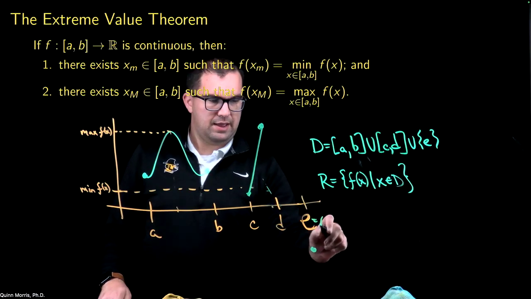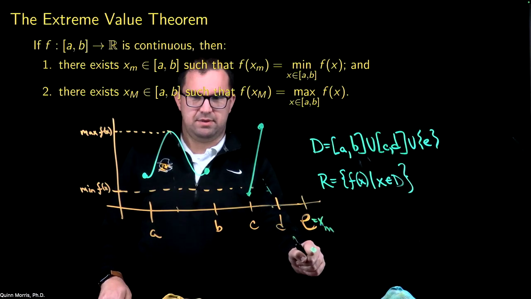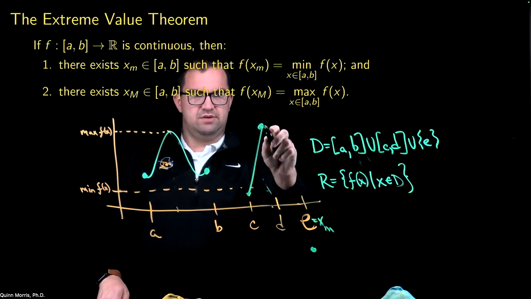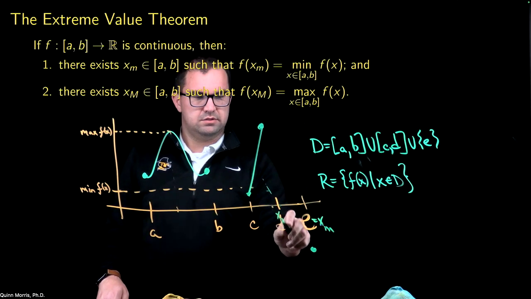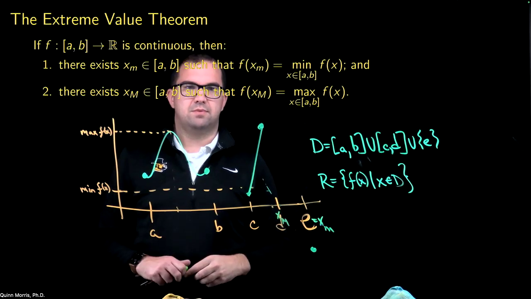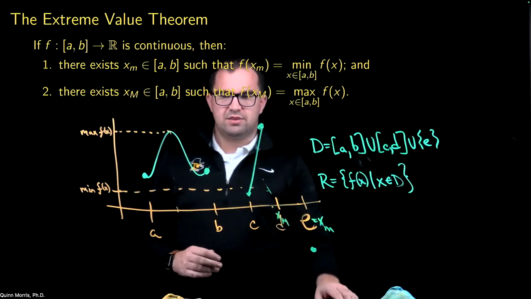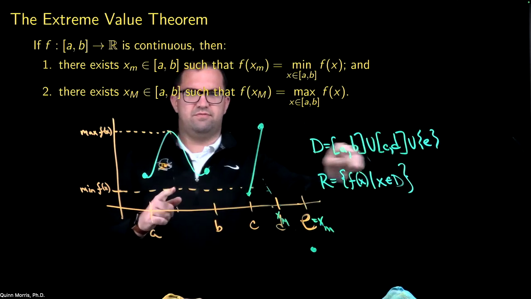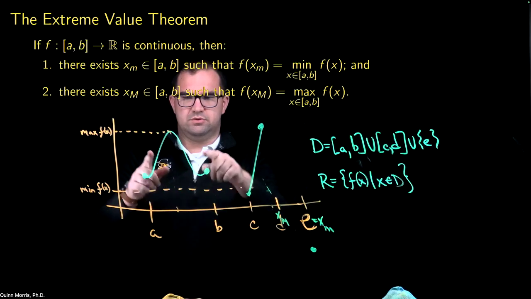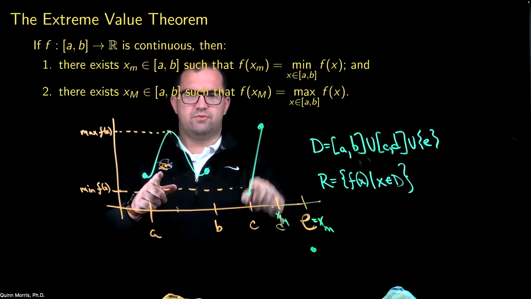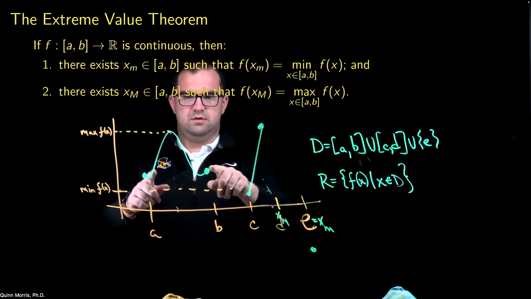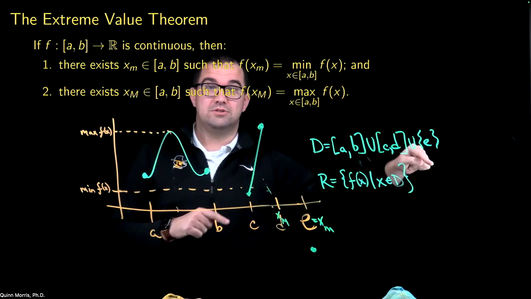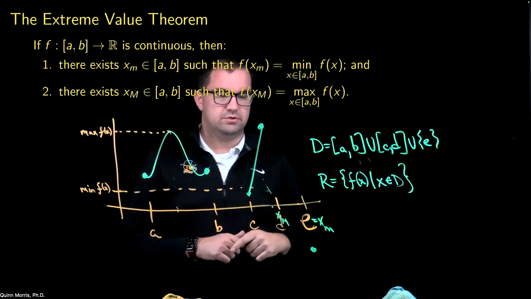So here's my x sub little m, because there's the minimum value of my function. The maximum value of my function looks like maybe it's achieved here at D. But it looks like both my maximum and minimum are achieved. And as you start to think about it, at least for unions of closed and bounded intervals, it seems like you should be able to do this, right? Because you should be able to do it on each interval and then just pick the largest and the smallest one from each of the individual intervals.